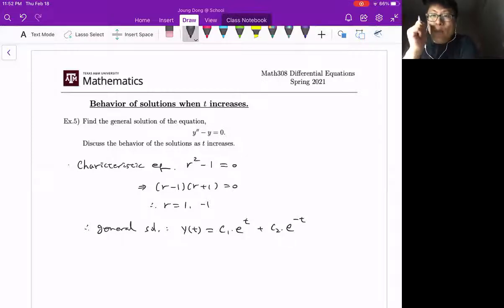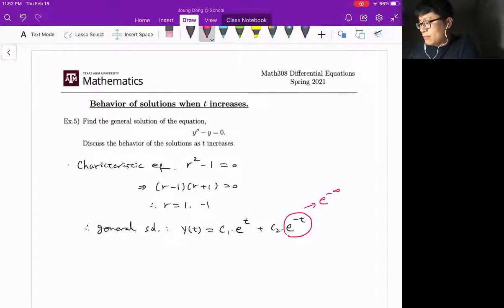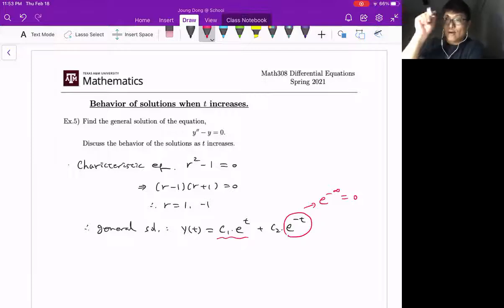Do you remember, whenever we want to talk about the solution behavior when t goes to infinity, we have to focus on the exponential functions. You can easily figure this out: when t is getting bigger and bigger, e to the minus t term goes to e to the minus infinity, which is equal to 0. This means the negative power term will be dominated when t goes to infinity. But the first term, e to the positive coefficient of t, will go to infinity. So it depends on C1. If C1, the coefficient of e to the t, is positive, then your solution goes up forever. If C1 is negative, then the solution goes down forever, which is minus infinity. This is the behavior of the solution when t goes to infinity.